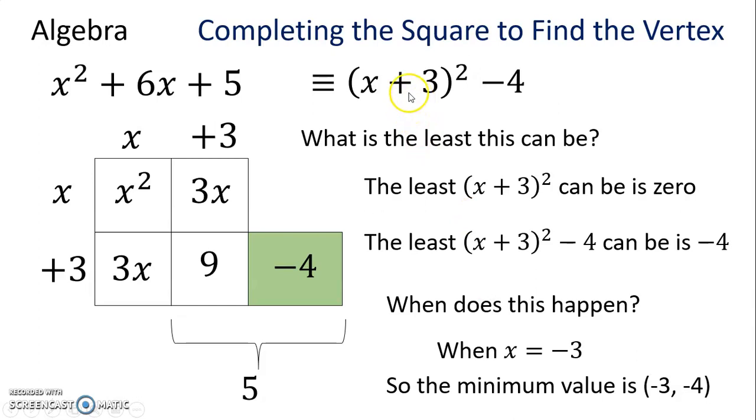So just take a look at the completed square form and the coordinate at which this graph has its minimum value. Well, we've got the same y value as we are subtracting here, including the negative, but the x value is the same as what's inside the bracket, but just with the opposite sign. So we've got the opposite sign and the same sign.